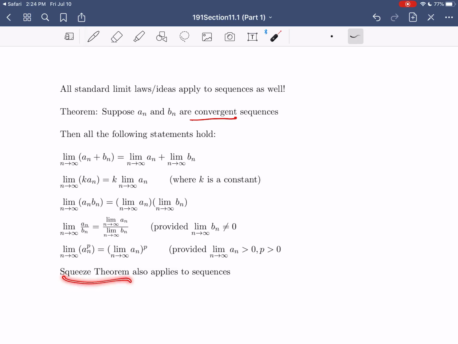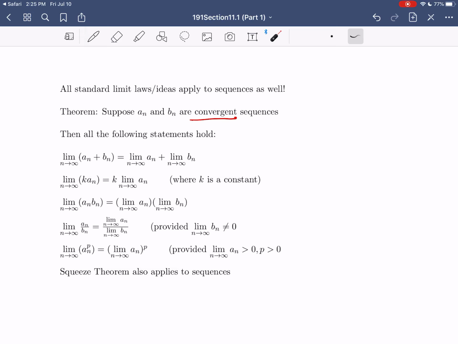Also, you probably remember from Calc 1 something called the squeeze theorem, which was a way of analyzing certain limits by squeezing them between two other limits that you knew. If they squeeze together and trap the other one, then you can conclude that the third limit, the one that's stuck between them, approaches the same place. You can use the squeeze theorem for sequences as well. It works the exact same way that you learned in Calc 1. This is just to remind you that when you're working with sequences, pretty much the ways that you approach limits of functions are going to be the same ways that you approach limits of sequences.